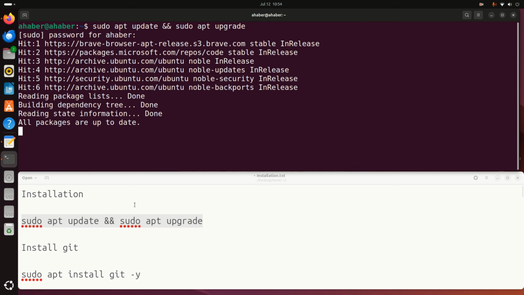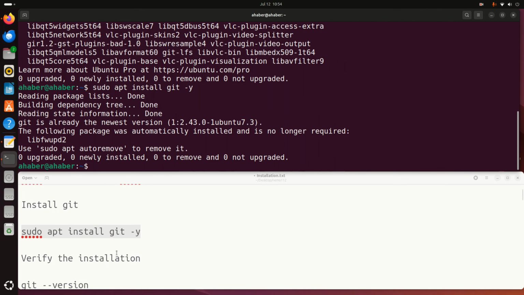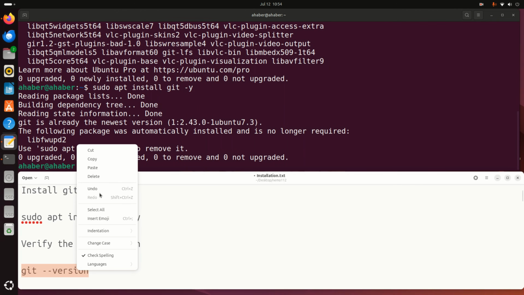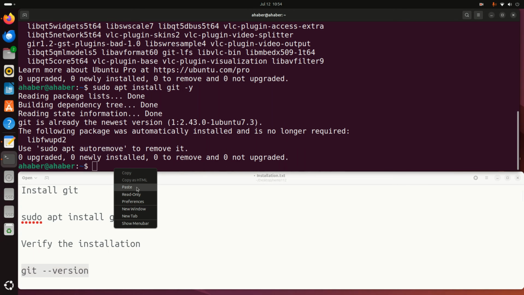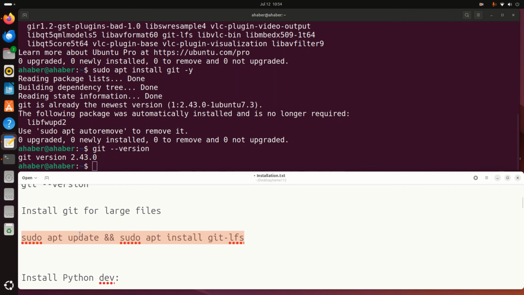Next, we need to install Git and Git support for large-scale files. To do that, we need to first of all execute this command. And then let's verify the installation by running this command. Good. Next, let's install Git for large files.